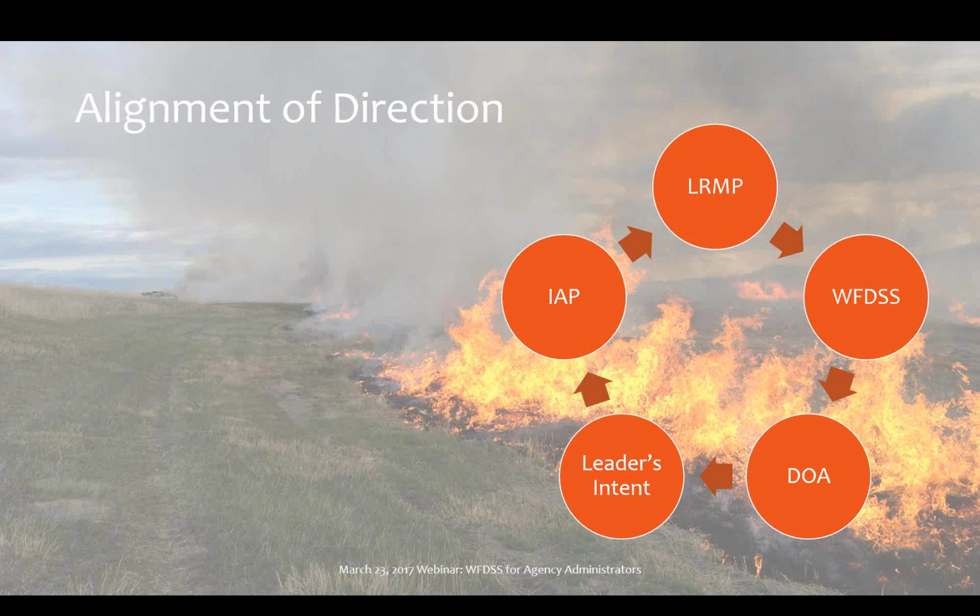Finally, it is not your job to create objectives for the IAP, but you should review it and note whether you believe the actions being taken are in alignment with the overall land management plan and strategic direction you set forth in WFDS. If not, it's time to have a conversation with the incident management team.